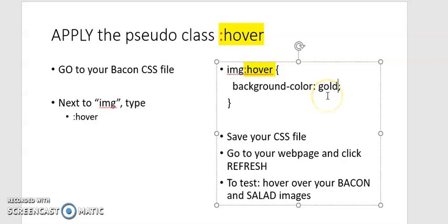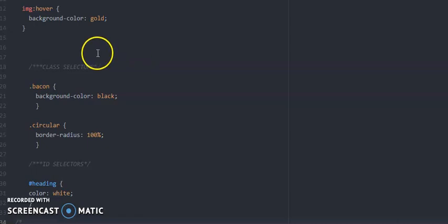Then you can save your CSS file, go back to your web page and click refresh, and then to test whether it works or not, you have to hover over your bacon and salad images. So like I said, next to this element here, type colon hover, and then all the rest, change the color to something more noticeable. Let's say gold.